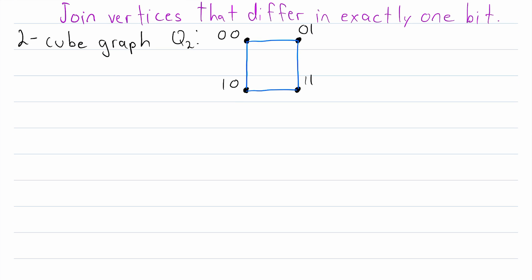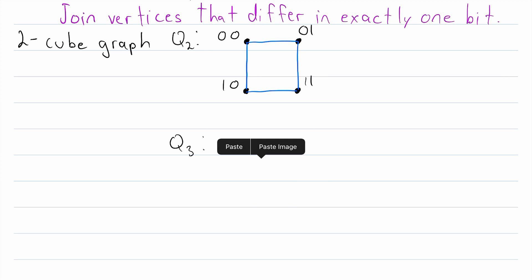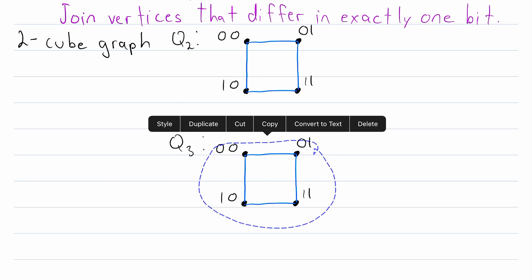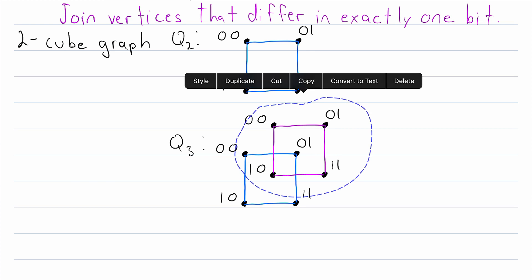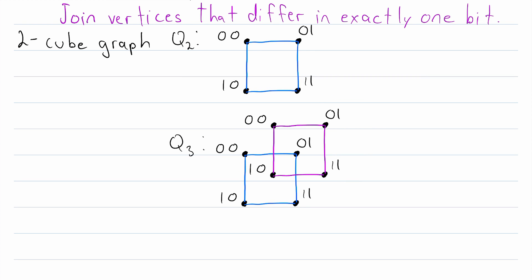Now how about the next graph, Q3, or the 3-cube graph? We just have to go through the same process again, and this will be the last one that I go over in detail. So first, we take our previous hypercube graph, Q2, and then make a copy of that graph. Now I've changed the color of these edges to hopefully make this graph easier to read because I want to put this copy right over here just so that our finished product is going to look like something we recognize. Totally unnecessary, just how I'm choosing to do it.